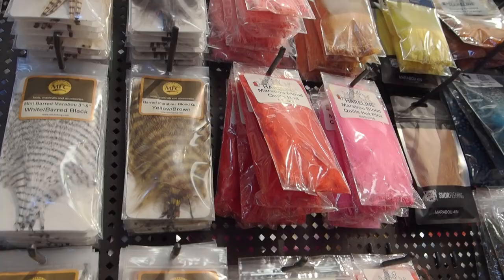This last tip really only applies if you're a very organized person. If you can keep a running tally of the things that you've purchased and all the stuff you have back at your fly tying desk, when you come into the fly shop you'll know exactly what you need and what you don't. That can save you a lot of money. But if you're like the rest of us and you're just a disorganized mess, well, at least here at the fly shop we sincerely appreciate all the extra materials you're going to buy two or maybe even three times over. We really appreciate that extra support in business, so thank you for that.